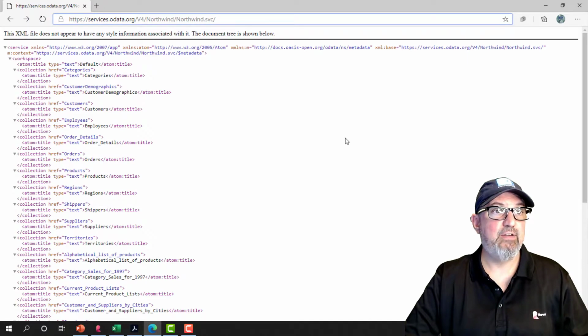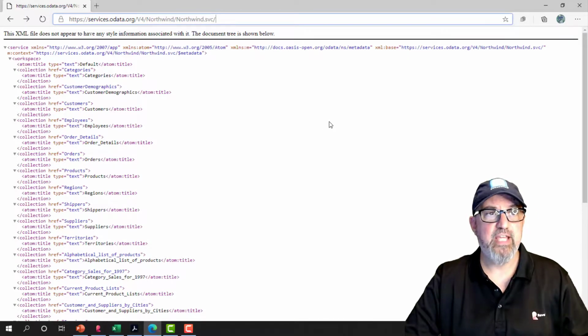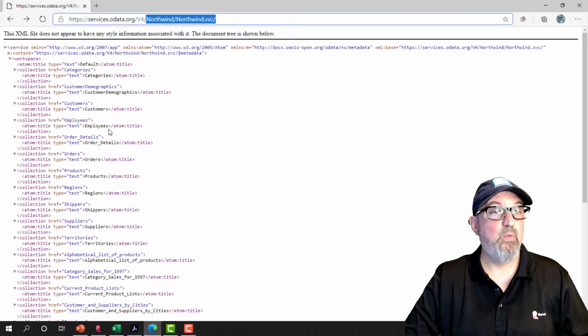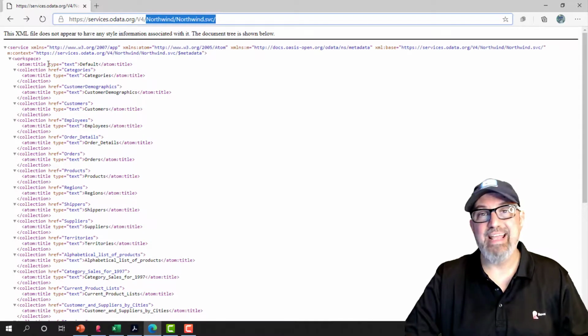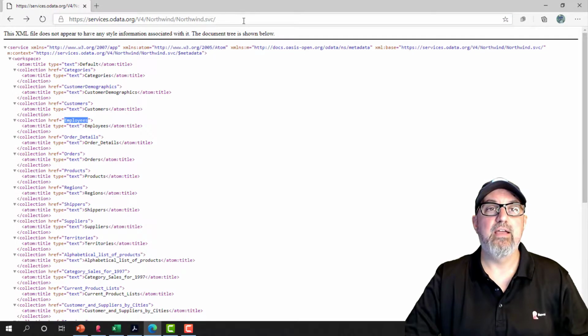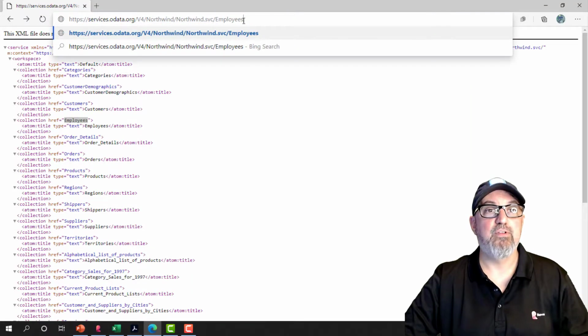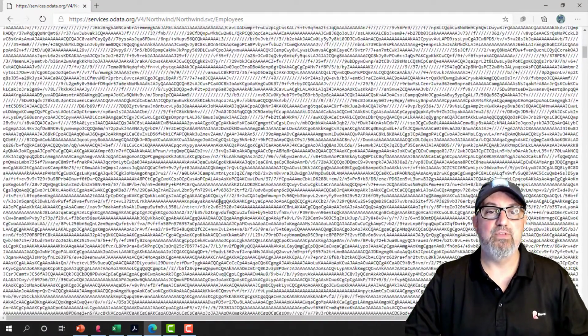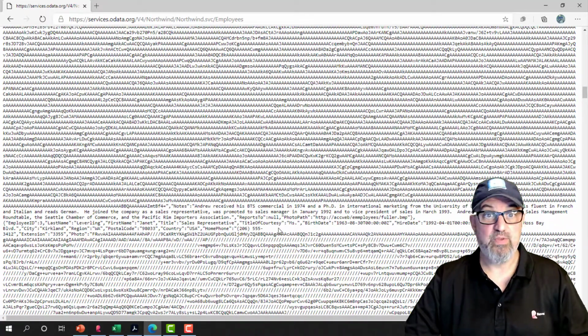Before we start looking at how to consume OData inside of Reveal, let's take a look at the data source we're going to use. What we want to use is a Northwind data feed from services.odata.org. The way that OData works is tables or entities are exposed through collections driven by URLs and URL parameters. For example, if I paste in employees, I will see all of the data for employees. You can see that this is encoded data here because there's images with the employees. So we have text encoded data, which is an image. I could just pull this into a table inside of Reveal and build visualizations off of it.